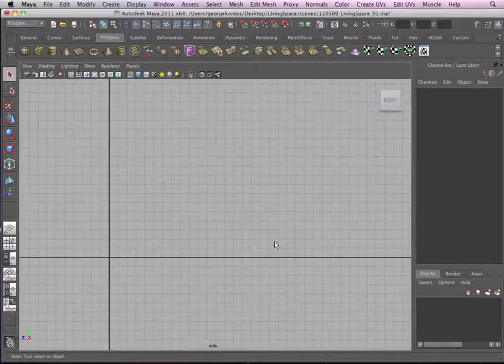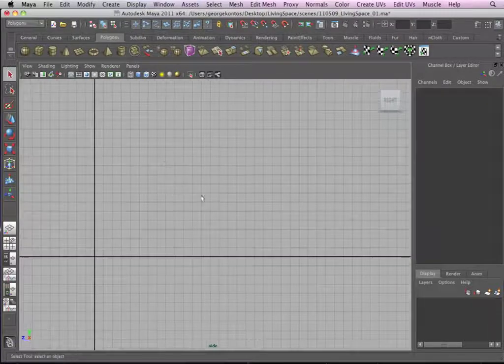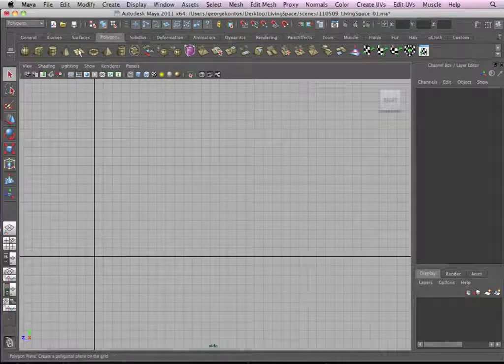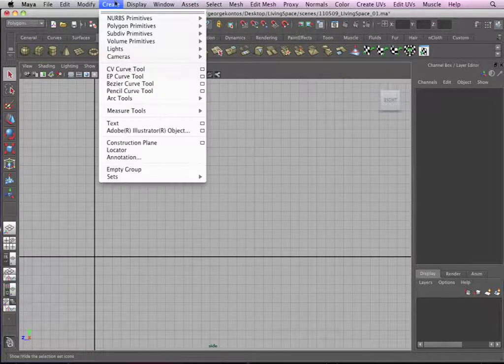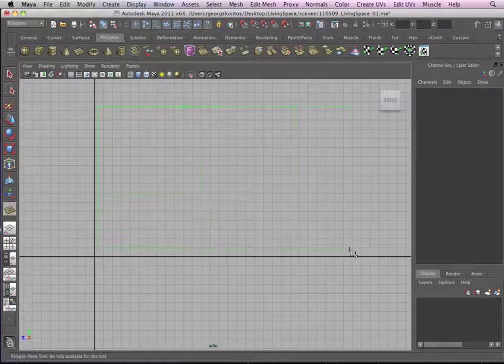A lot of times when we really want to work on shapes, curves, we want to edit a curve, we want to work on a design that is really flat like in Illustrator, go on the side view, and go later on to the perspective to fix things. In the side view, I can click on this polygon plane. You can find it under the shelves, or you can go Create, Polygon Primitives, Plane. I'm going to create a plane.